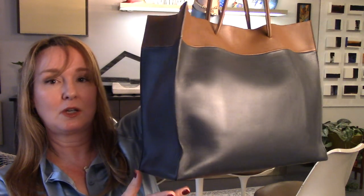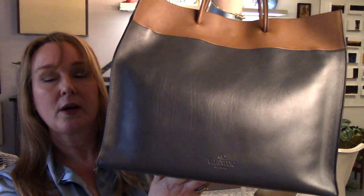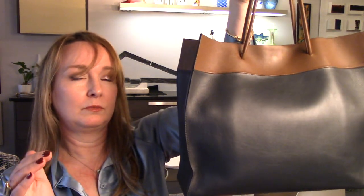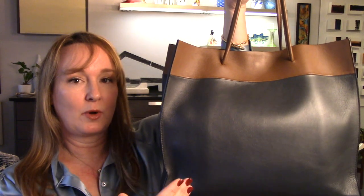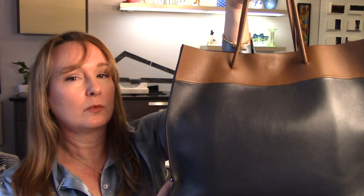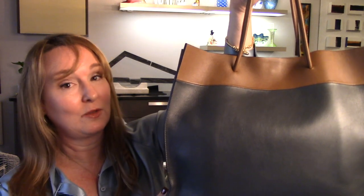Along those same lines, this is another bag that will be going. This is a Valentino tote that I use as a work bag, and it's a great bag. When I am wearing black and brown, or black and white with a touch of brown, this is the perfect bag. But it's a more specific bag because it is both black and brown — I have to be wearing just the right outfit to carry it. I just don't have the room for that kind of variety, or for every-once-in-a-while bags, so this one is going to have to go.